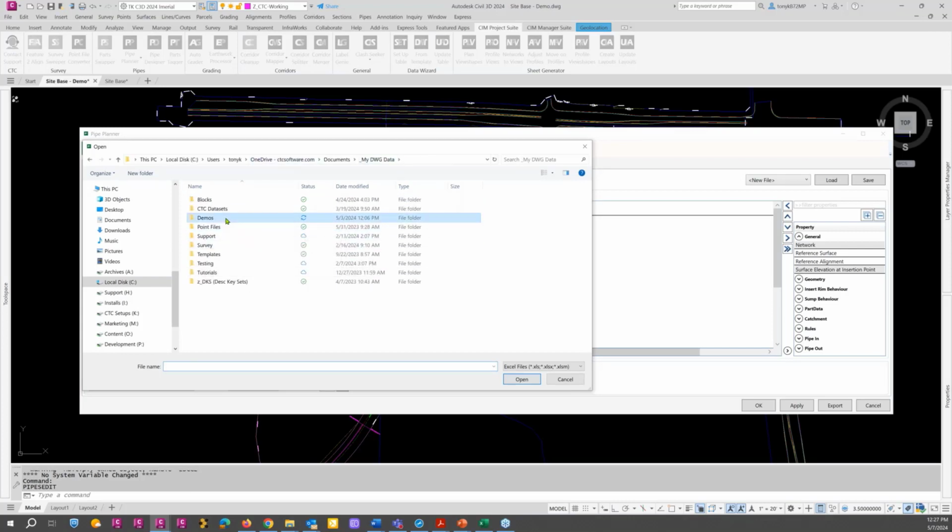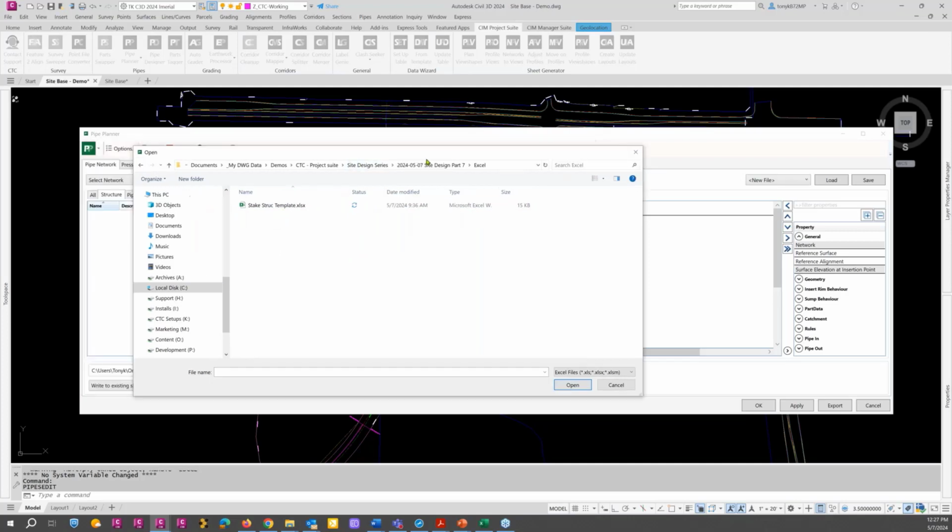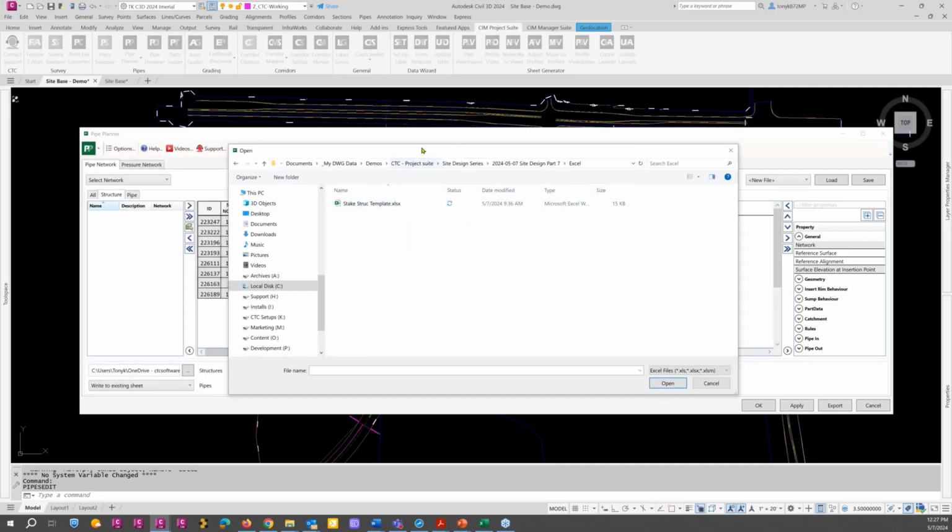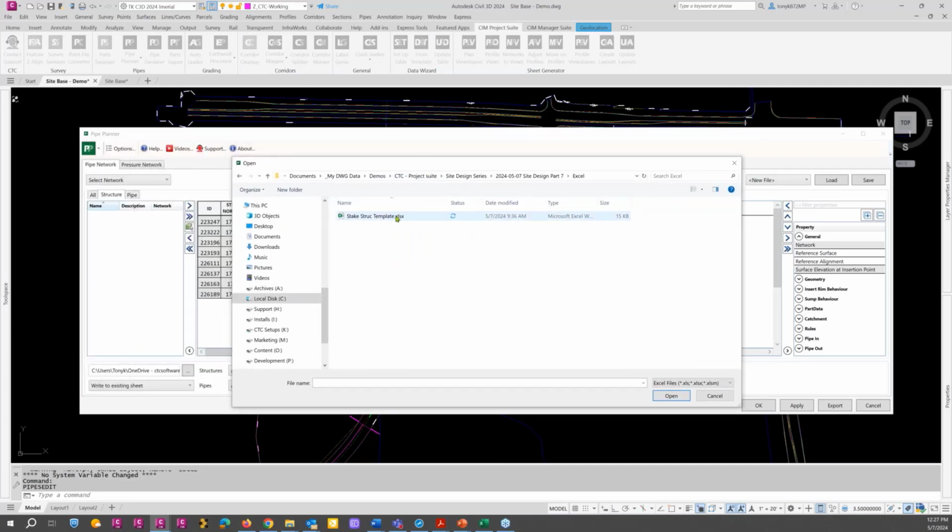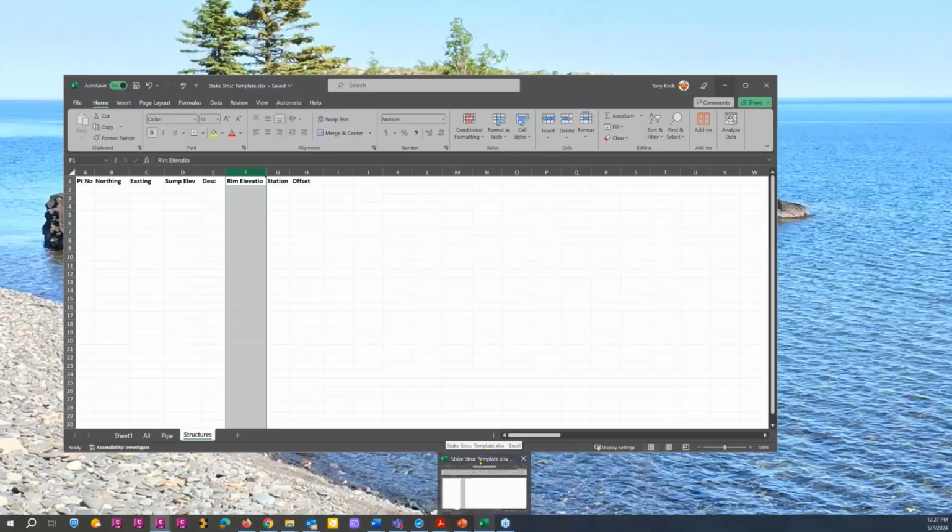So it jumped over to there. I have to path to where I have those. You would probably have that path to a network location for where you keep those. So I want that to go with a specific structure right here, so I don't have to redo this every time.